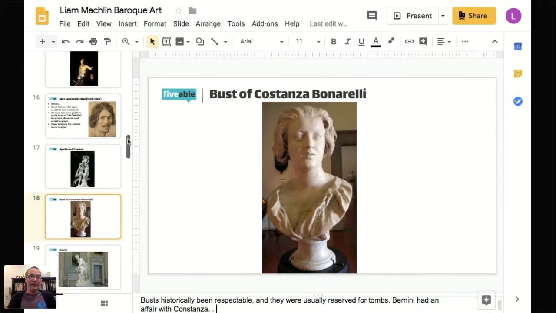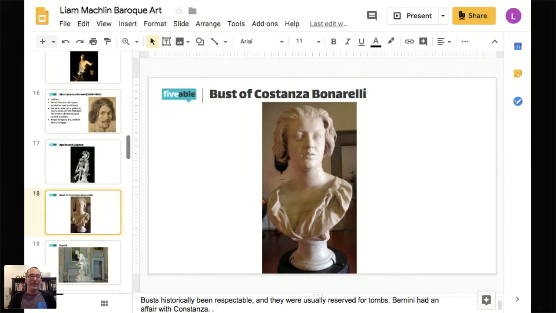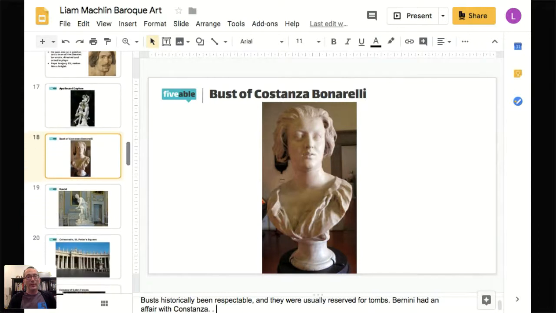Also, these guys had a very interesting life. He had an affair with this woman, and then he found out his brother also had an affair with this woman. So he basically almost killed his brother and beat her severely. But the funny thing, she ended up going to jail, and the brother ended up going to jail, and nothing happened to Bernini. How does nothing happen to Bernini? Again, very highly connected with many, many people on the top of the hierarchy. So that's a famous bust with a very interesting story behind it.